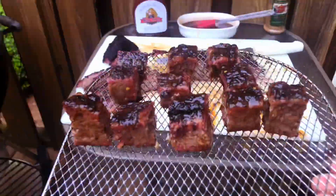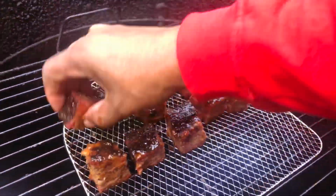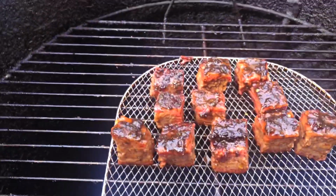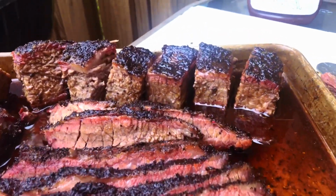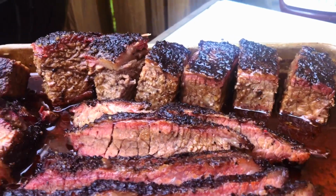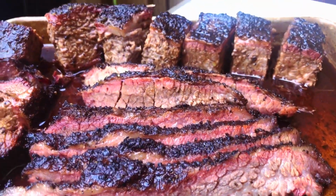So for competition purposes, what I would do is I would take them, put them right back in the smoker, just like that, and let them glaze up. That's what we're gonna do right now. All right, y'all, that's what we're looking at right there. This is the end result of that brisket point, and I still got the burnt ends on the smoker. This is just extra burnt ends, and ends are some slices that come off of that brisket point.